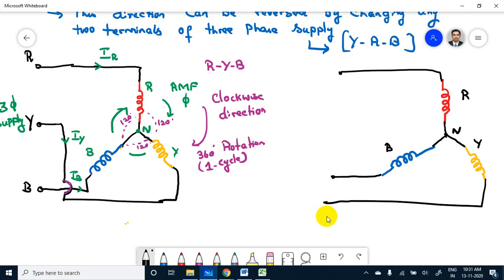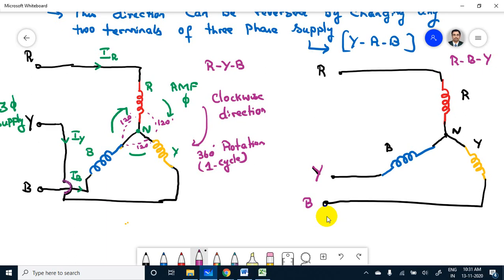Now here, how to change the phase terminals: the R phase you can connect as it is. For the Y terminal, this is a terminal which is available in the board. The Y terminal will be connected to B. For this I mark pink. Y terminal is connected to B and B terminal is connected to Y. So the sequence will be R B Y. This is the sequence which we are giving.